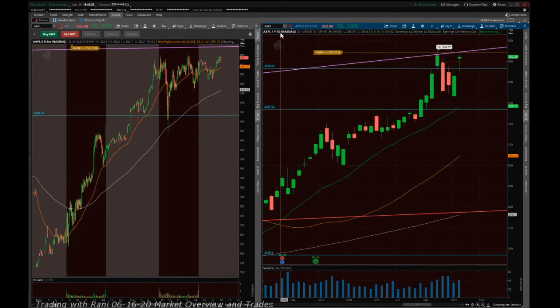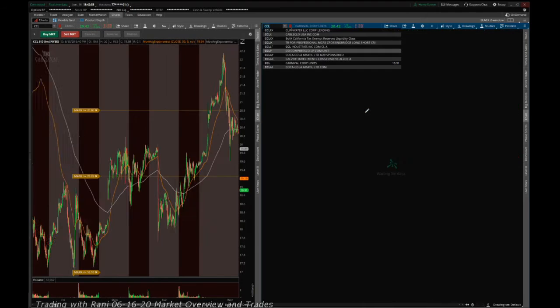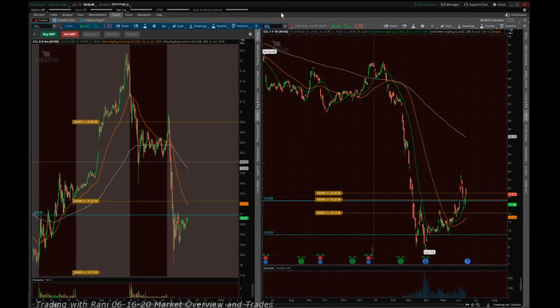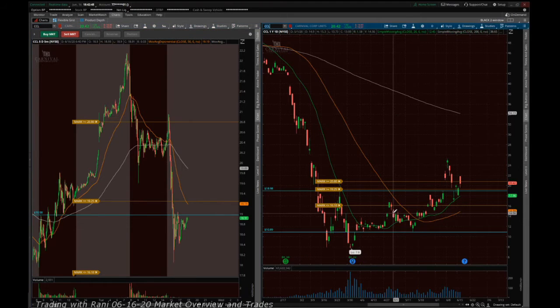So that's Apple. Out of it, I did get into a couple stocks on Monday, using options, which I was sweating pretty hard this morning, actually. So we'll talk about a couple of them. One was Carnival Cruise Lines, and the other one was an ETF in an emerging market that we'll talk about. With Carnival Cruise Lines, I had my pick of the cruise lines to short. I was really looking at casino stocks, cruise lines, travel stocks. They've all been recovering quite nicely off the bottom, but cruise lines have been still showing some relative weakness.